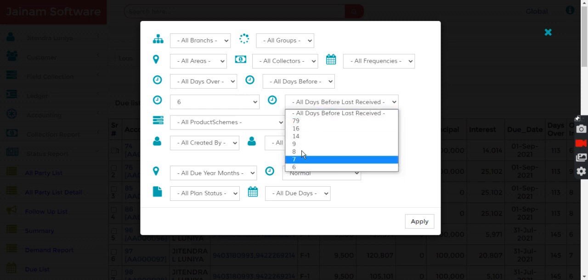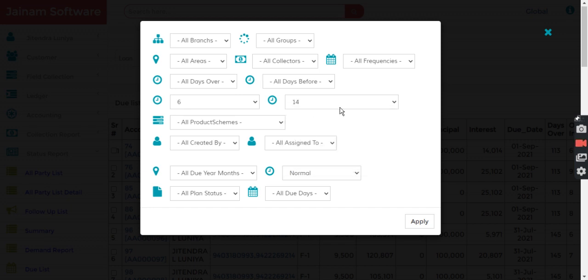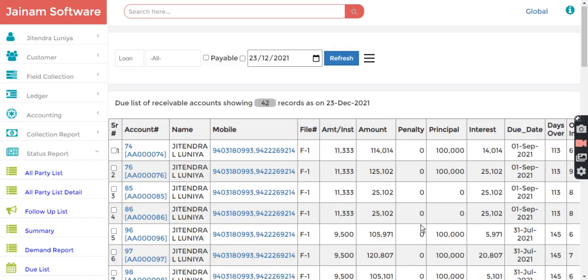And maybe I want to focus only on the borrowers who did not pay recently, not someone who paid just 6 days ago. So I'll select 14 and click apply. There are 42 records in this filter criteria.